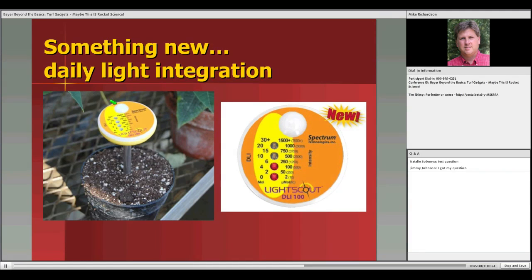And so rather than the previous version where I was showing you were getting a snapshot at different times of the day, this actually will add up and measure how much total light you're getting over the course of a day, and then will give you that number here at the end of a 24-hour period, how much total light had struck that surface. Now, one of the downsides to this technology is that, again, it's not terribly sensitive. You're only going to get these kind of moles of energy here that go from 0, which would be no light, upwards to above 30, which would be, again, a very full sunlight site, maybe even in an area like the desert where you were getting no cloud filtration or anything like that.